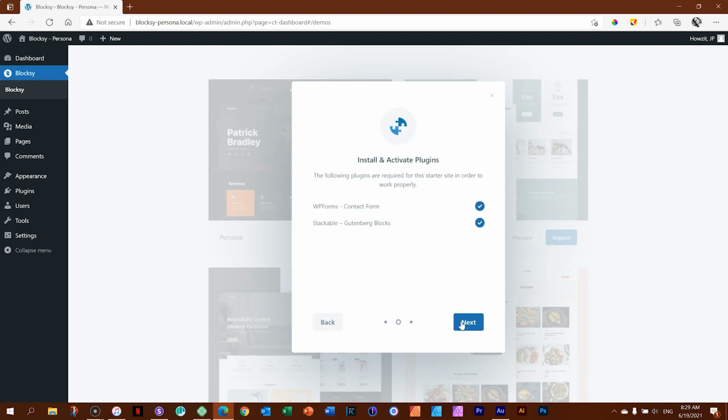Pretty sure a lot of people go, for your site to work, you need to install these two plugins. The contact form that you saw there is by WP Forms. And then to make this site work, you definitely need Stackable. No Stackable, nada, it won't work. Now, I don't use WP Forms. I prefer other form builders. But it's a good idea to just bring it in to see how it looks. And then afterwards, you can go and delete this and bring in your own form element. So we are going to leave these two checked and then click Next.